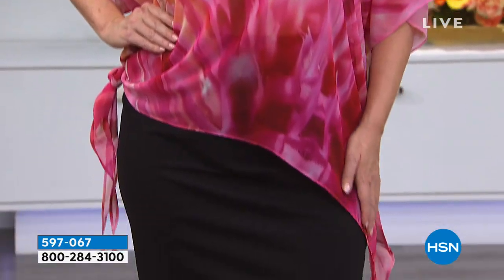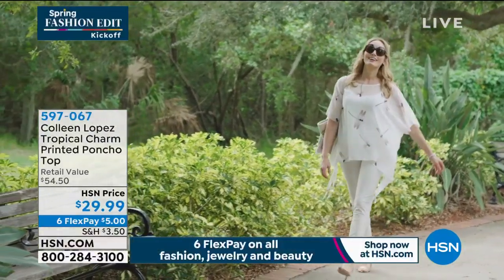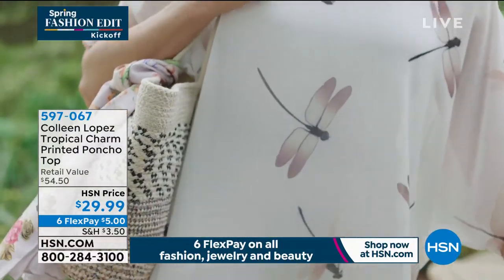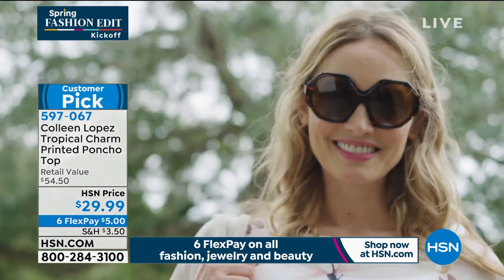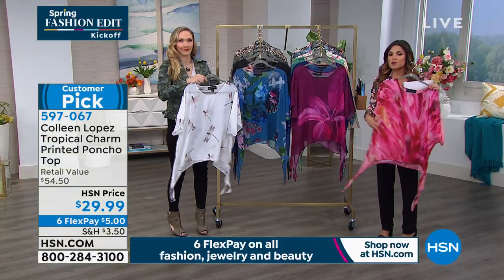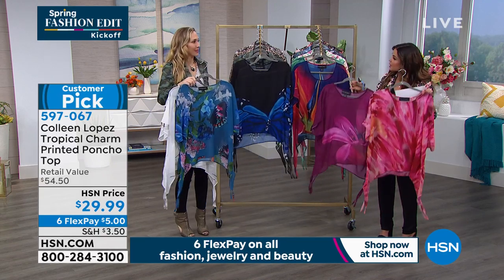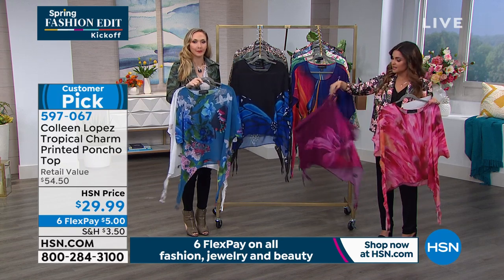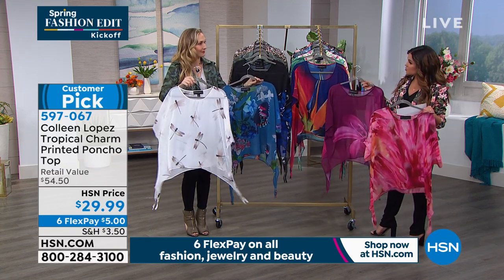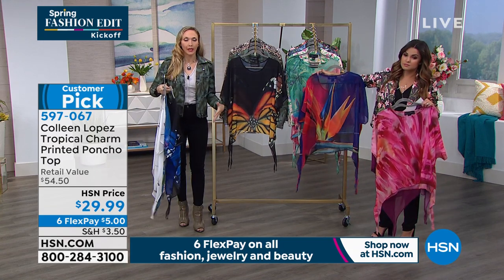You're not going to find this anywhere else — exclusive here at HSN. I love to pair it with a more streamlined silhouette on the bottom, whether that's a skirt, a skinny jean, or a legging. It would even be cute over a maxi dress, as long as it's a little more form-fitting. You want to wear something form-fitting under something flowy so you can still see your silhouette. It's sheer, so obviously wear something underneath it, like a bathing suit.